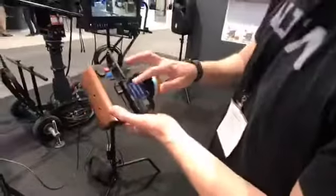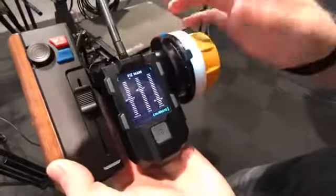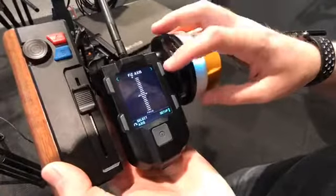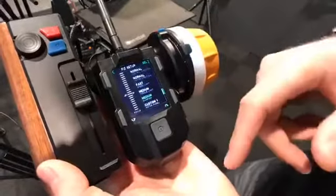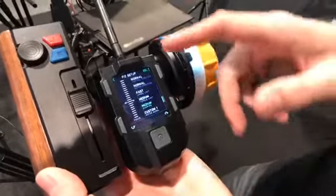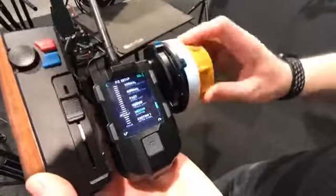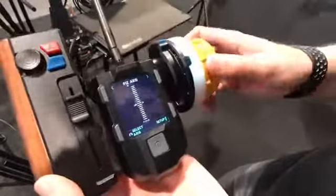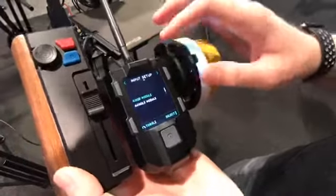So you can see the functionality of Movi Pro and Mimic is just continuing to grow. Now we've got the Fizz main screen, Fizz access screen, where you can do all this interesting stuff: speed limits, torque limits, damping, motor direction, knob direction, etc. You can pop into these different screens. Dennis just continues to make more and more awesome UI, so that's cool.